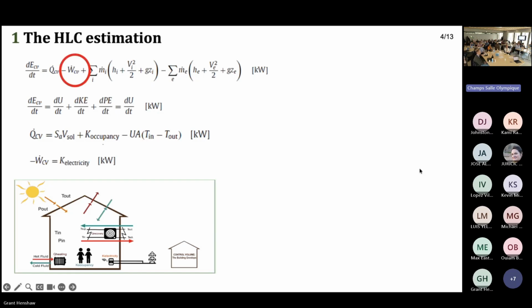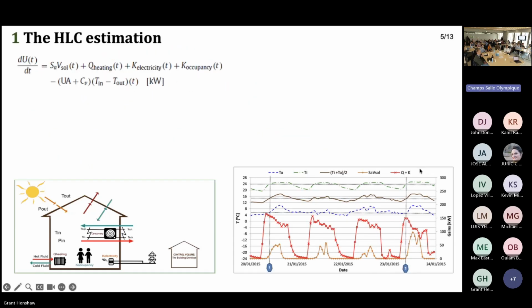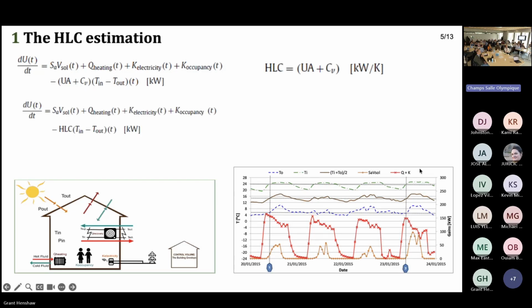The work is the electricity consumption that will convert entirely into heat within the building. And then you might have mass flow rate inlets and exits as ventilation, or imagine that we have a heating system that is fed by water with its entry temperature and leaving temperature. If we reorder all that, we actually get this quite simple equation. It's an instantaneous equation in kilowatts, where we can merge the UA value and the infiltration ventilation heat loss coefficient into the heat transfer coefficient, and we get this very simple equation.